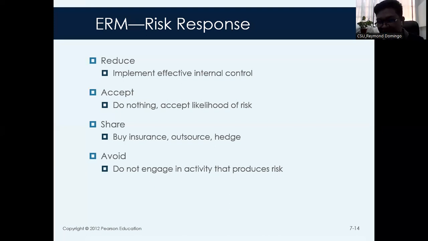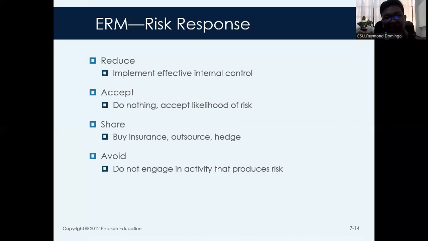Also, we could outsource. Instead na tayo yung gagawa mismo, tayo yung magmamanage mismo, baka naman pwedeng ibang tao na dyan. Iba na yung gamitin natin na workforce. Or we could hedge, di ba? Yung hedging natin, yung parang tinataya mo kung ano ba yung mangyayari. Parang pagsusugal ka, ito yung possible na occurrence, mangyayari nga ba to? So kino-consider mo kasi kung in case na mangyari to, dapat mananalo ako sa kabila. So yun yung hedging.